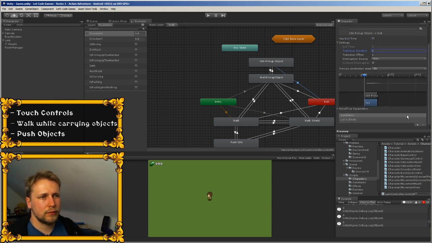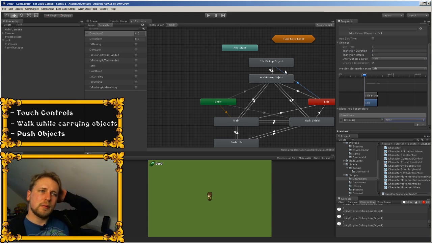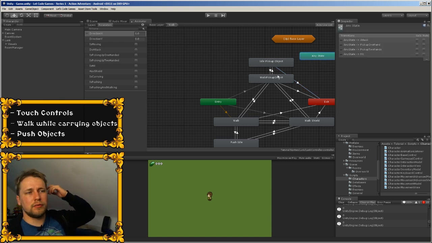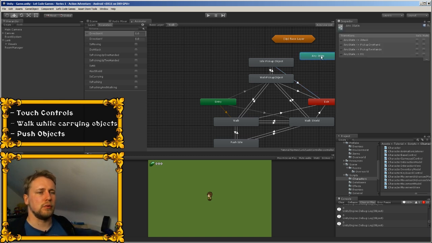Alright, so if is moving is false. I mean, it should actually be any state. If we're in any state in this one and is moving is false, then we want to exit, but it seems like that is not working.